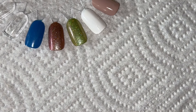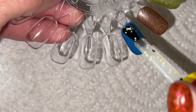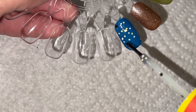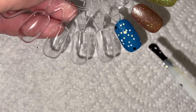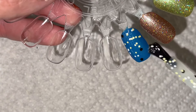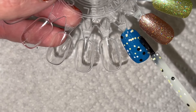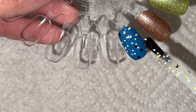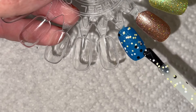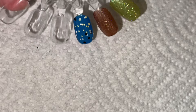Now for the toppers. The Sally Hansen Goggleicious is going on top of the blue. Like most Sally Hansen toppers it's a little sparse, but not as bad as they've been in the past. You'll probably need some glitter placement, but it's super cute. It's a fun little glitter topper — great for accent nails and instant nail art.